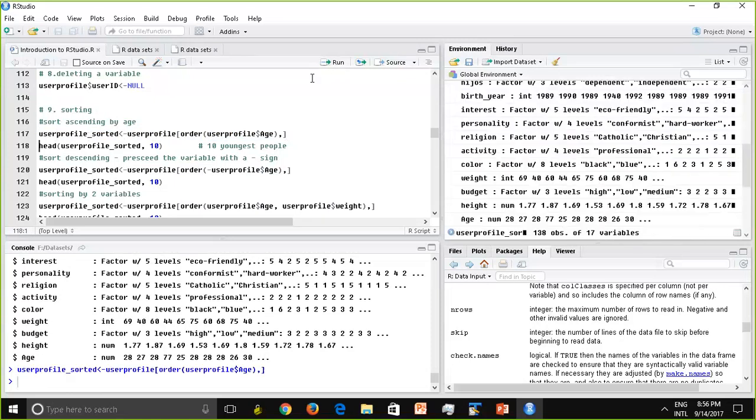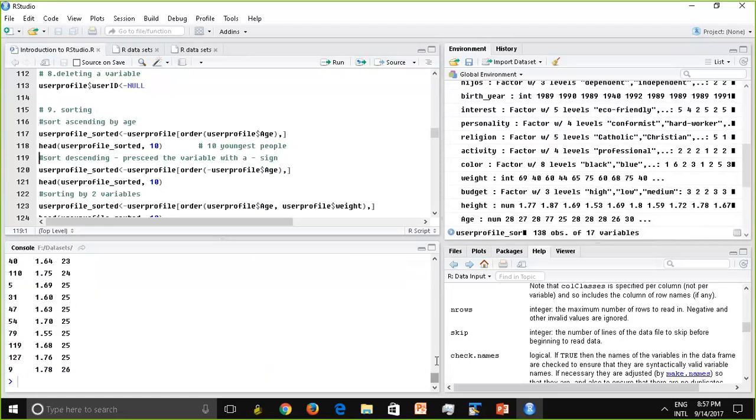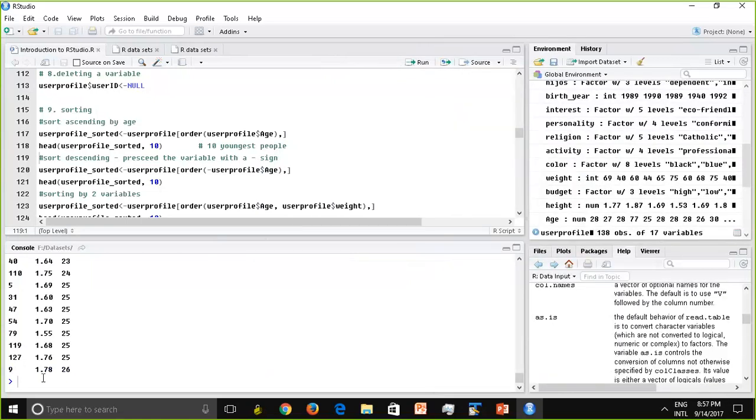I'm assigning it to the user profile sorted. And now I'm going to preview the first 6 rows. Another thing about R is that you can resize the windows, right? And something else I need to show you is that you have the up and down arrow on the keyboard. Use up and down arrow to scroll through the history. That's another way. So I want to rerun the command that I just ran.